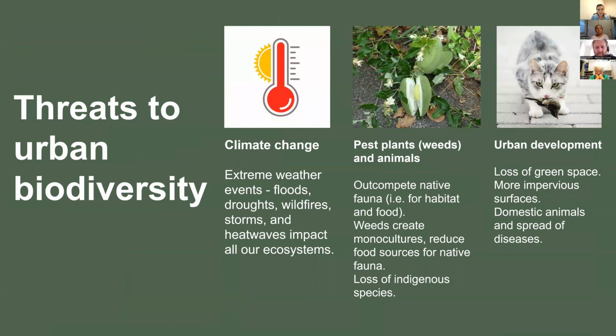And again, just to bring it back to a local context and think about why we want to have gardens for wildlife. There are lots of threats. Again, you probably do know about some of these, but we live in an urban environment. There's things that put constant pressure on wildlife. Things like climate change specifically is a big sort of messy monster. And there's a range of threats that come from that, but the extreme weather events and heat waves specifically, I think, is a very big standout when we live in an urbanized environment. And being able to provide those areas of shade or water sources for wildlife to be able to move around and seek that when it is very warm or we're going through a heat wave, super important.